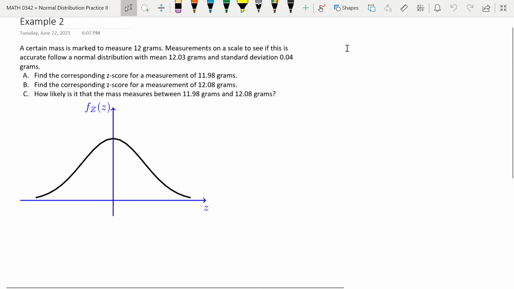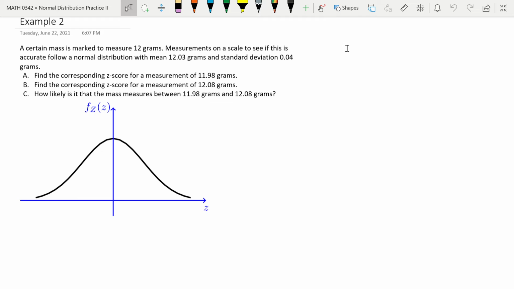So this example is motivated by scientific measurement. When we have an object that says it's a certain length, or a certain mass, or a certain volume, and it gets stamped on there, there may be, of course, variations in manufacture. For example, not all 20-ounce soda bottles have 20 ounces of soda in them. Not all liters of rubbing alcohol contain exactly 1 liter of rubbing alcohol. There is a tolerance in there.